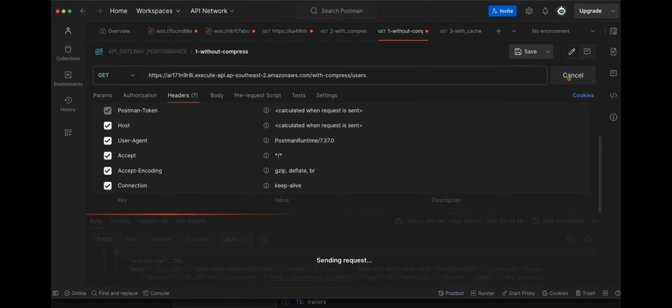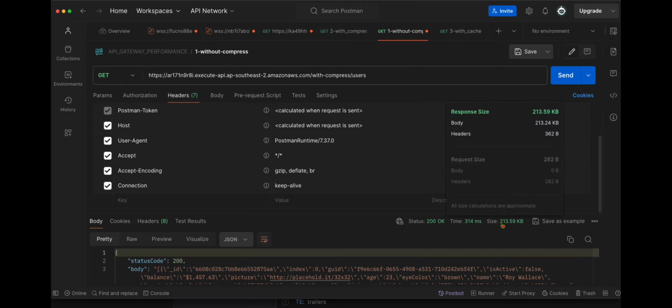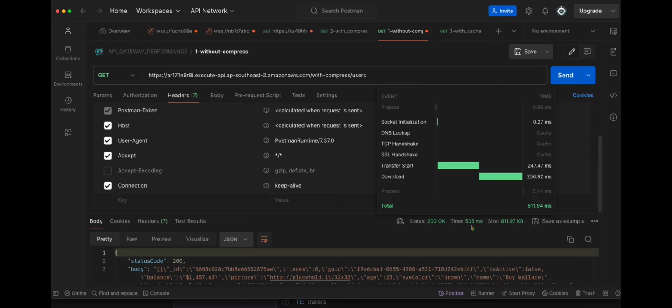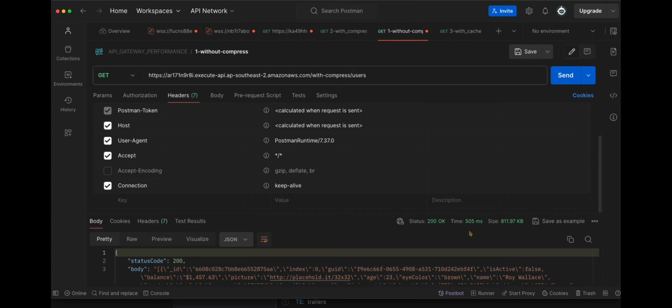We will try this one first. As you can see, the size is 230 because we are sending the encoding. If I send the same endpoint without this header, I uncheck accept-encoding. See the size. It's drastically increased, a 4 times increase, and at the same time the time is increased because it takes more time to download the bigger file.